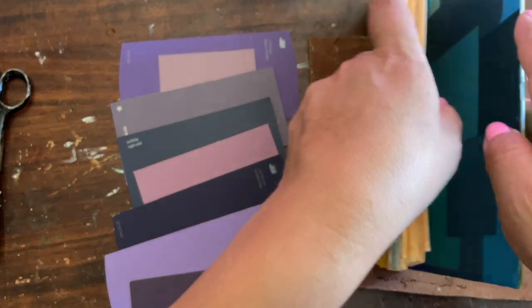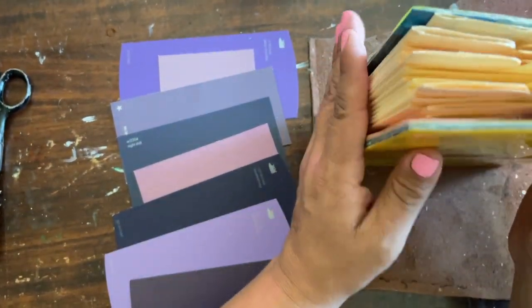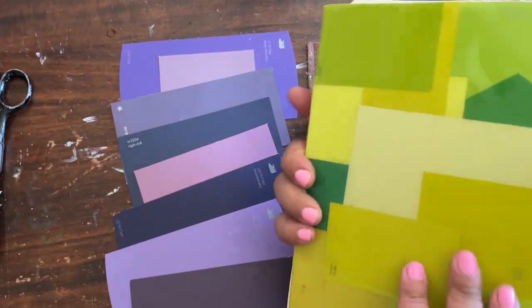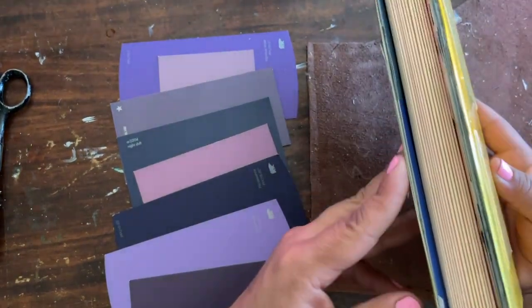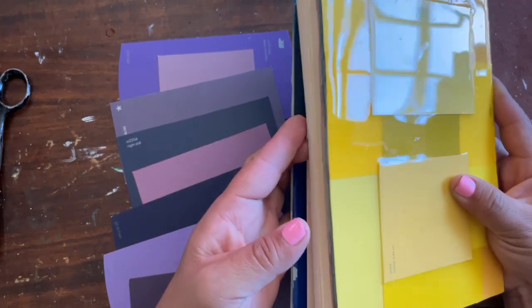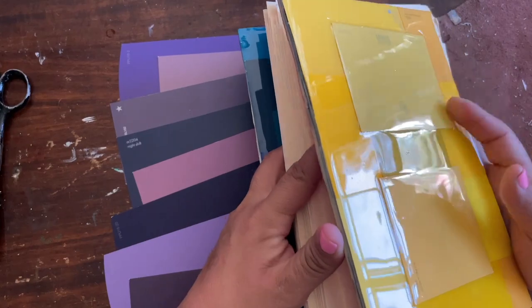So this is how it's going to be, like this. My favorite color this year is pink, I mean yellow, and I'm gonna have green on the outside. So to bring in the purple, I'm going to use it for the spine, and I've seen this many times done before.